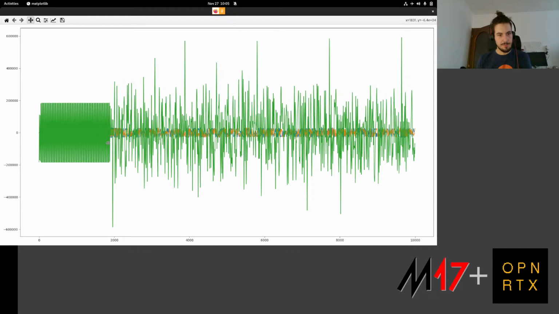Also, computing the correlation this way, as we clearly see from the graph, shows us some peaks which correspond to the beginning of new frames. So the first negative peak is the beginning of an M17 transmission, and the others mark the beginning of an M17 frame.